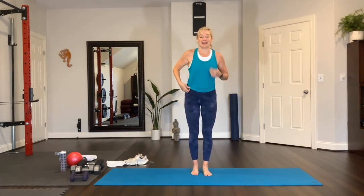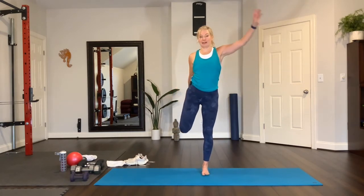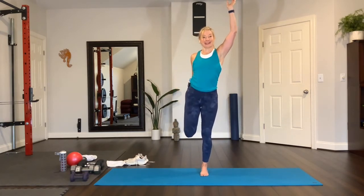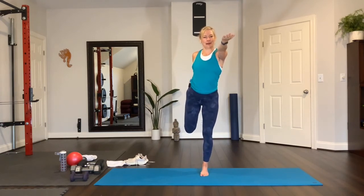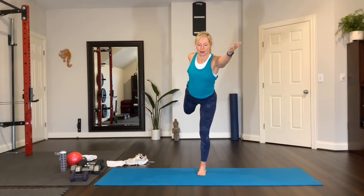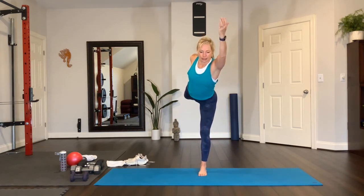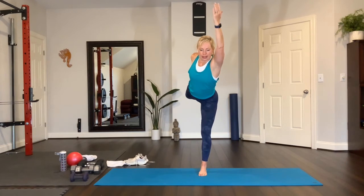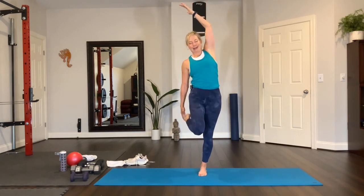Let's change sides. Tap, bend, grab your foot. Right there, hips squared, right? Okay, reach. You doing okay? Palm up. Bring that knee back. You're pressing into your hand at the same time. Point your elbow up. Right there. Reach, reach. Lift the arm, lift the chest, lift the heart, reach the leg, and then bring it in. Nicely done. And set your foot down.